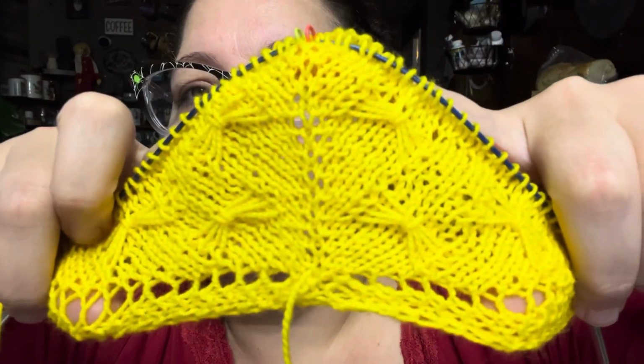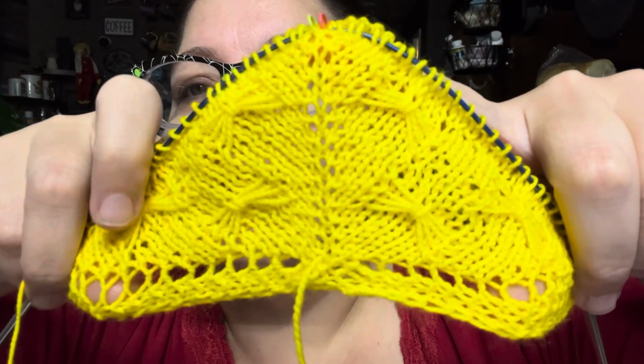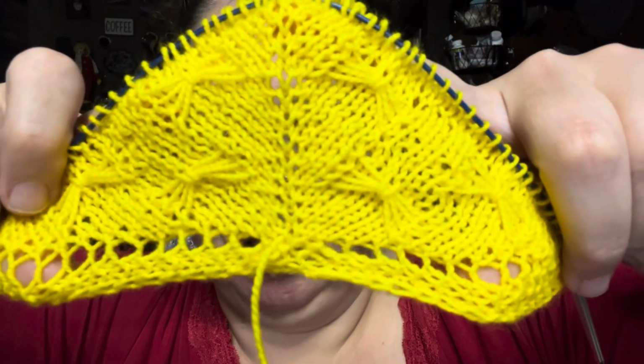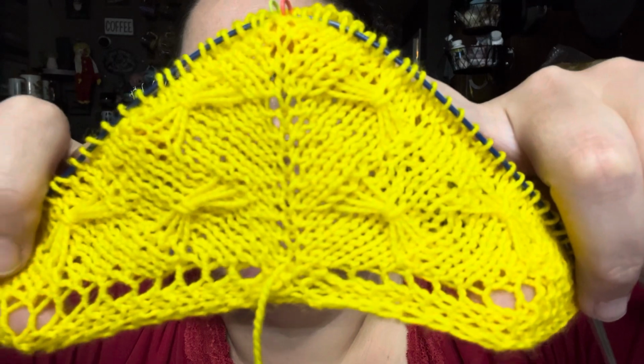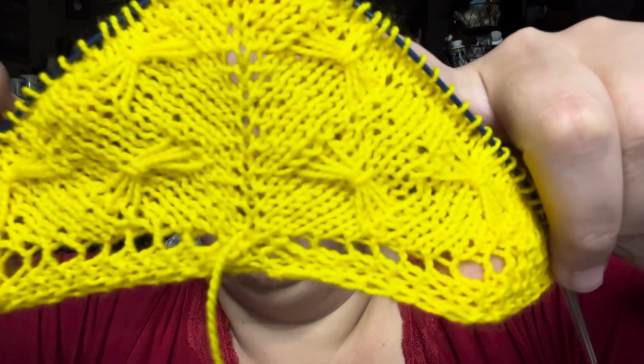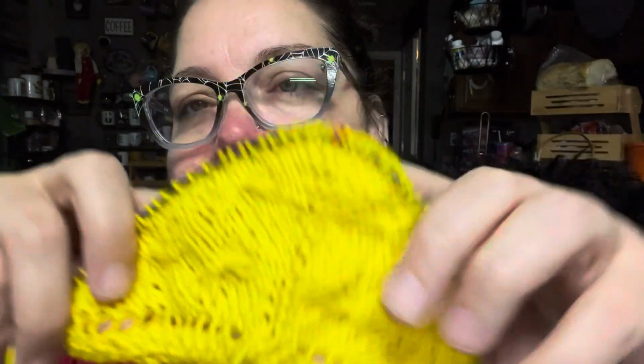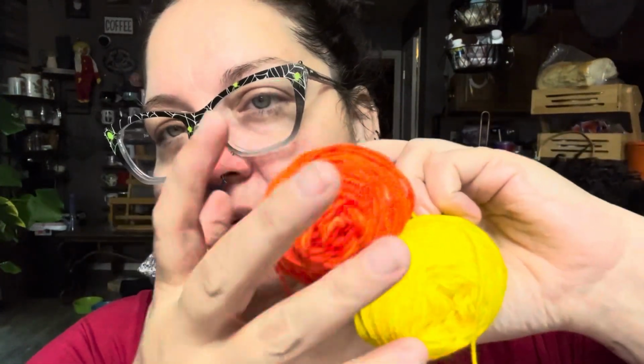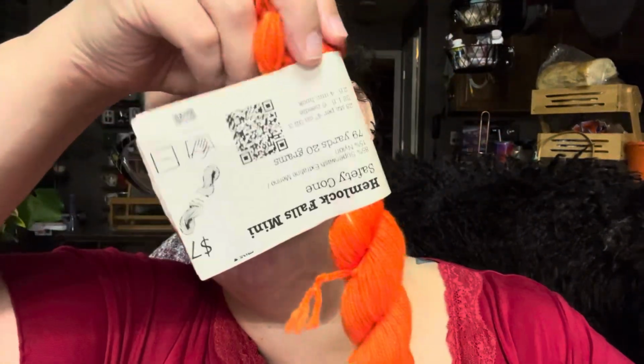So, got some cute little spiders that we've created here, and I think that's super cute. This yarn is by Here in Colors Dye Works. This is on our high twist base. All of the yarn that I'm using for this, some of it is scraps. These two were not scraps. These were little mini skeins that I had. I still have an extra of the orange because I will probably need more of that.